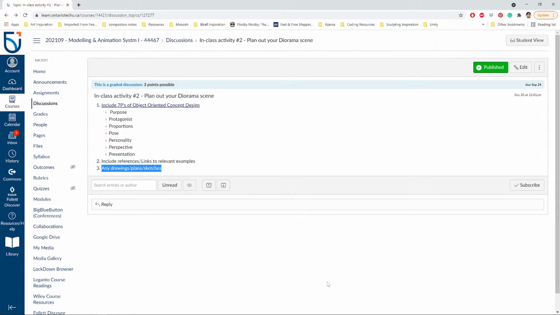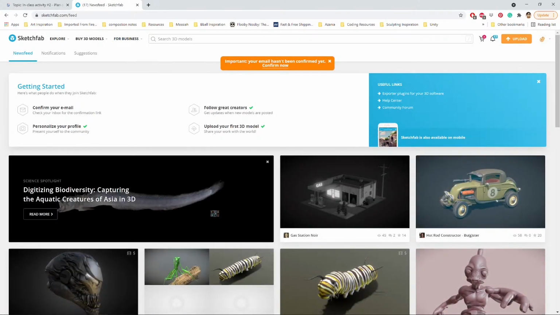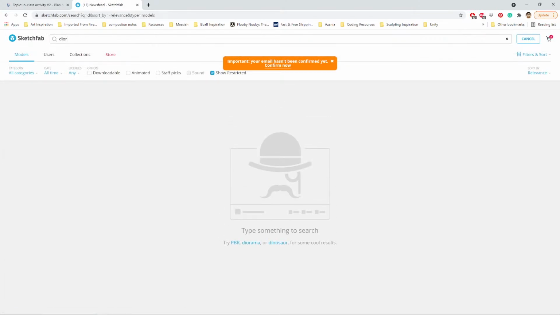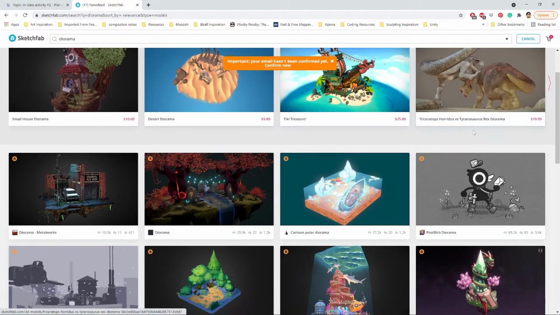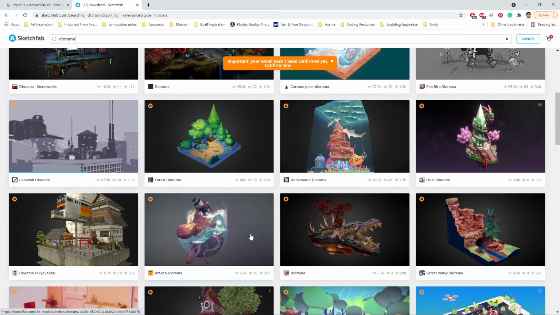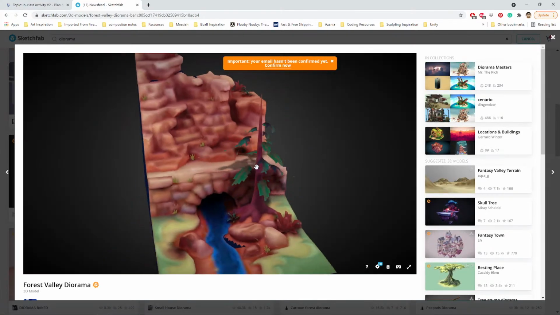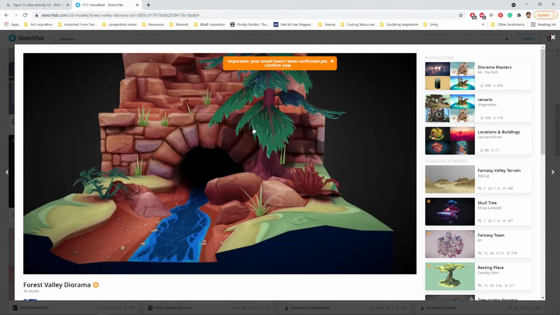We're just over time here, but I encourage you to look at some examples on Sketchfab and try to get inspired. There are simple dioramas, there are complex dioramas, there's all kinds. But you can reuse elements. You can make a tree, tweak it a little bit, and reuse it, or just make a brick. There's all kinds of cool things that can be done.